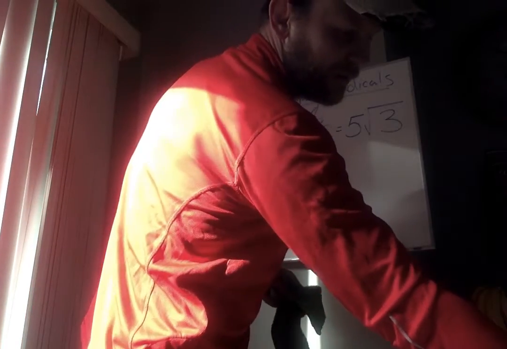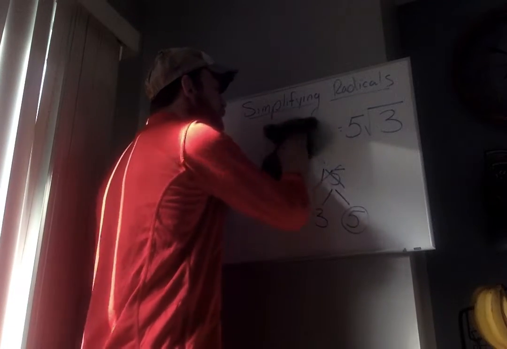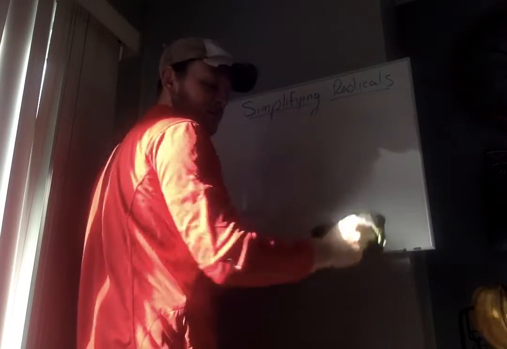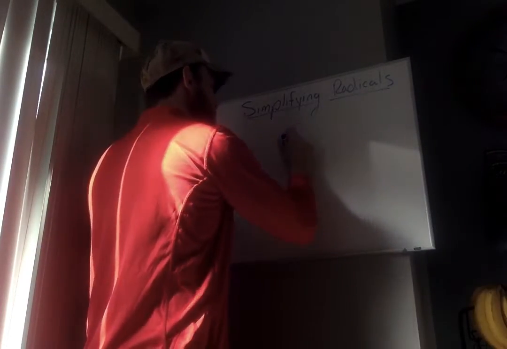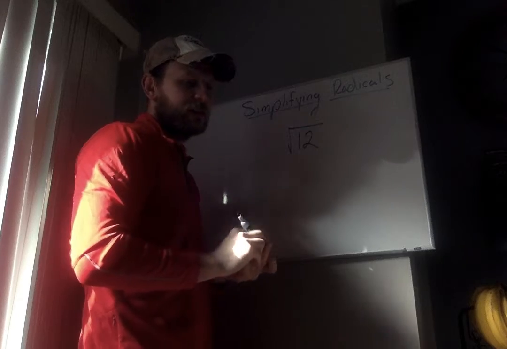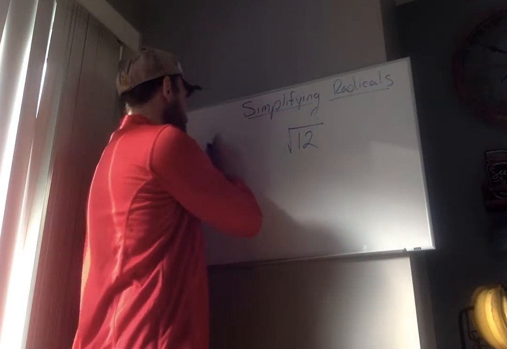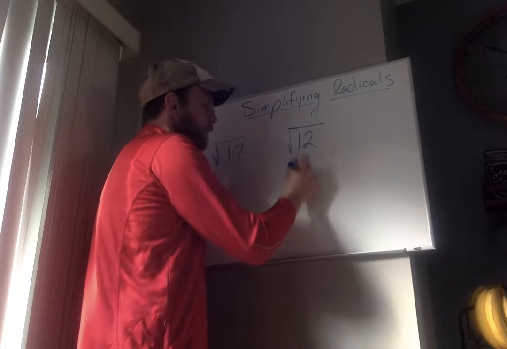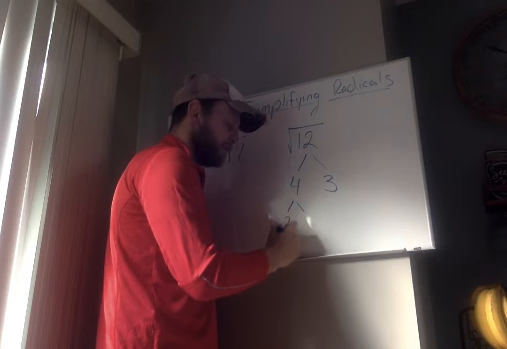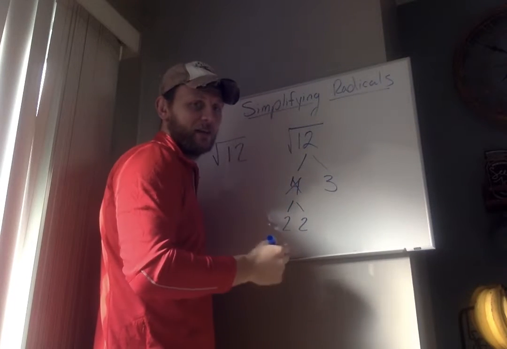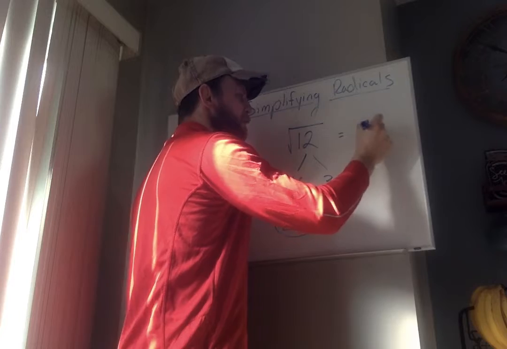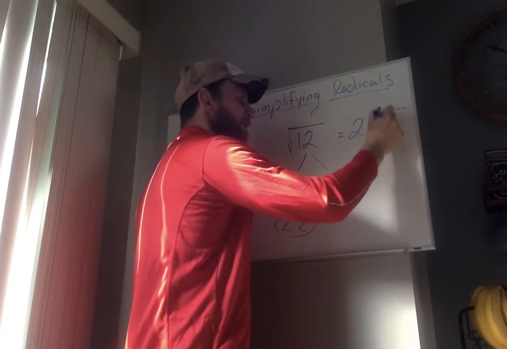All right, so let's turn the page and look at the next one, example 3. That's 12. Now they broke this down, and there's many different ways to do it. I'm going to show you 2 different ways. So one way is 4 times 3. And 4, we know the square root of is 2 from the other lesson. So I chose 4 and 3 because I already know the square root. I know there's a pair of 2s right there. So we have the house, 2 goes out, 3 stays in.